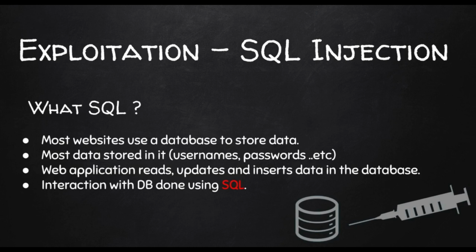a database, and the web application queries the database and then displays the data to you or to the users on screen. When the users do something, it will either update, delete, or modify the data that exists in the database. This interaction between the web application and the database happens using a language called SQL.